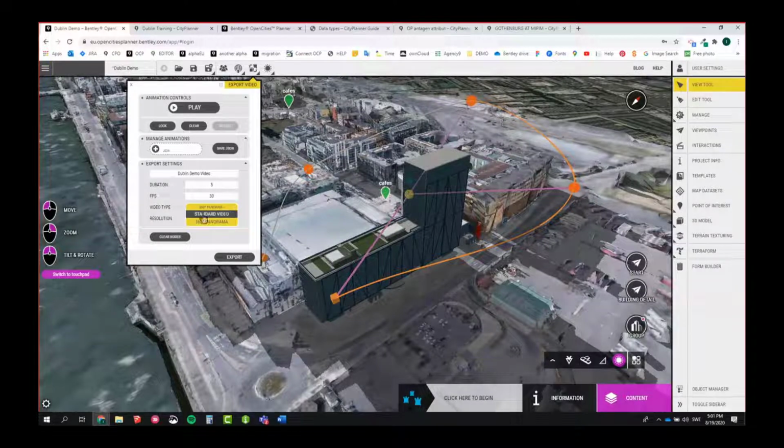Or if you're exporting this to YouTube, for instance, they can drag the view with the mouse up, down, or whatever. And then you can, of course, choose the resolution, whether it's just for preview or full HD. You click export and then you generate a video, and you can upload it on your Facebook site or YouTube or wherever you would need it.